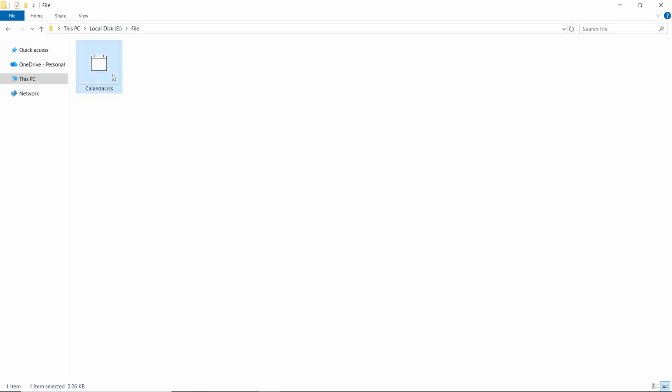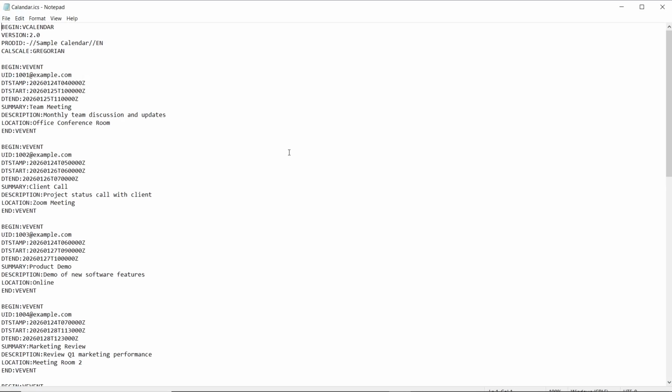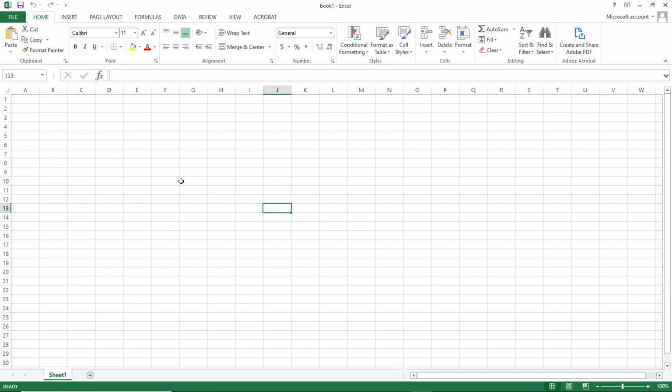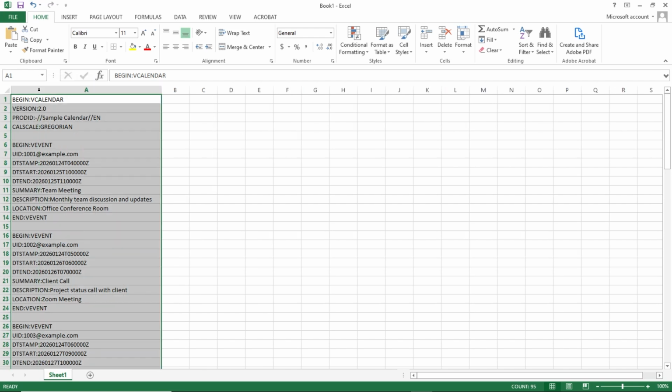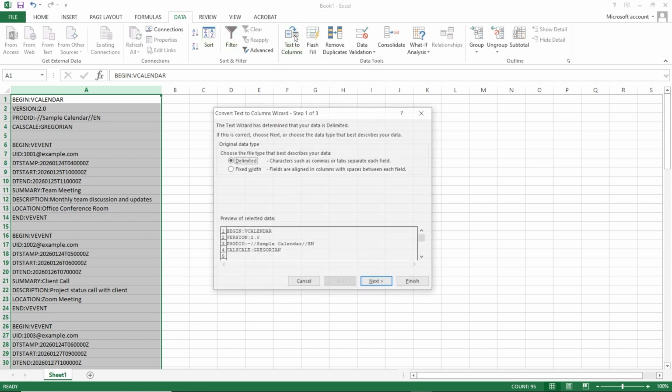Now let's look at the third method using Excel or Notepad. First, open the ICS file in Notepad and copy all the text data. Next, open Excel and paste the copied data. Make sure the data is selected, then go to the Data tab from the top menu. Click on Text to Columns.